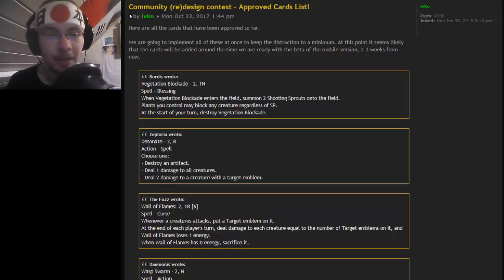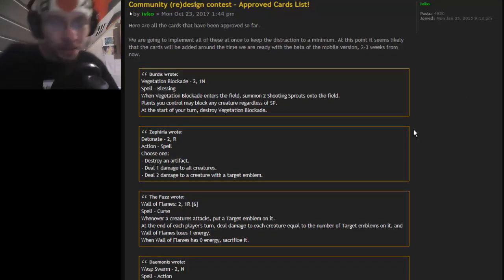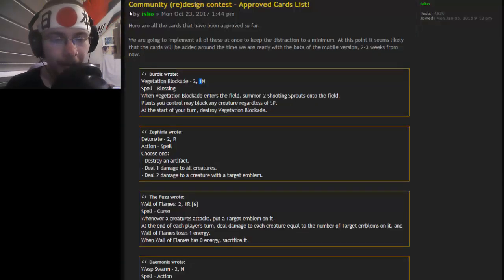And Vegetation blockade is gonna be changed as follows. It's gonna be 2 mana and, I think it was, 1 random aspect and 1 nature. So yeah, it actually got more expensive. And it's gonna be a spell, a blessing. As it is now, it's a curse. And it says, when Vegetation blockade enters the field, summon 2 shooting sprouts onto the field. Plants you control may block any creature regardless of speed. At the start of your turn, destroy Vegetation blockade.